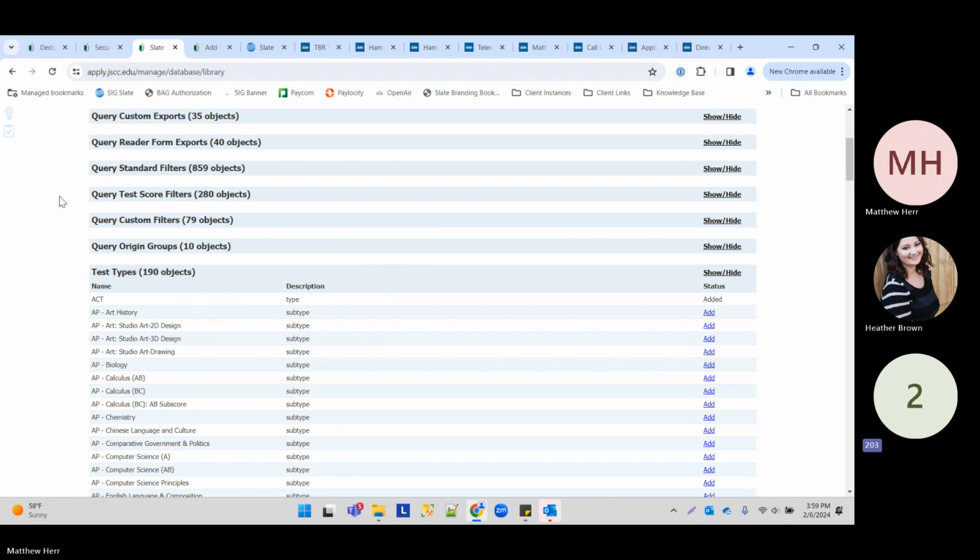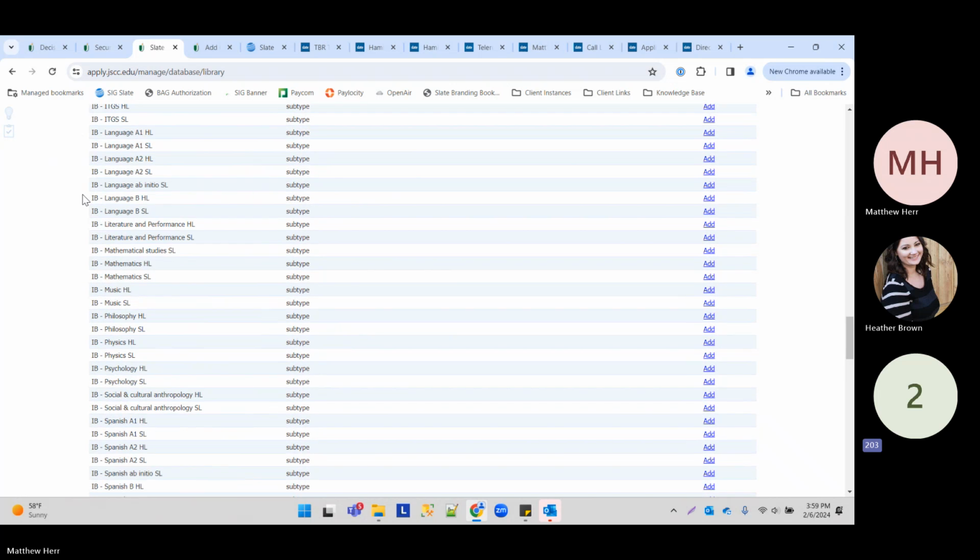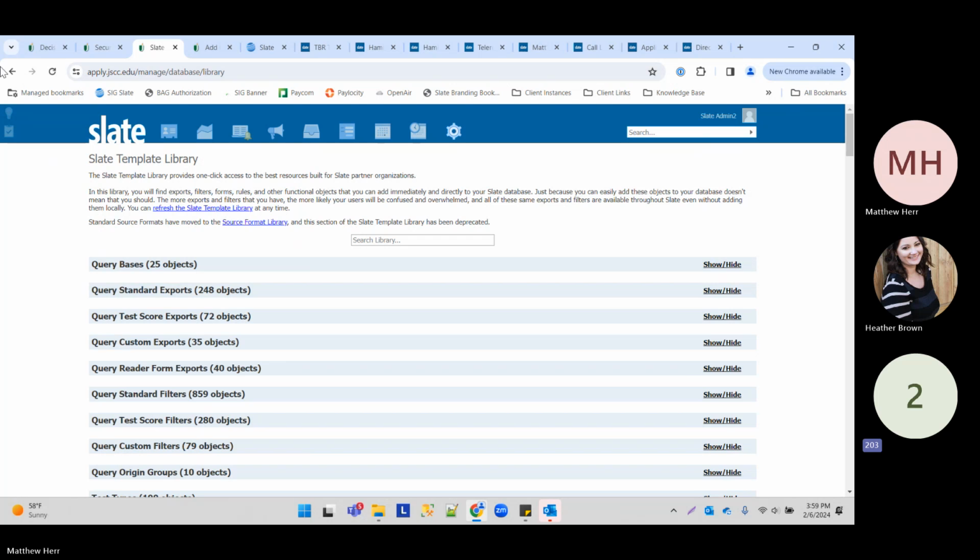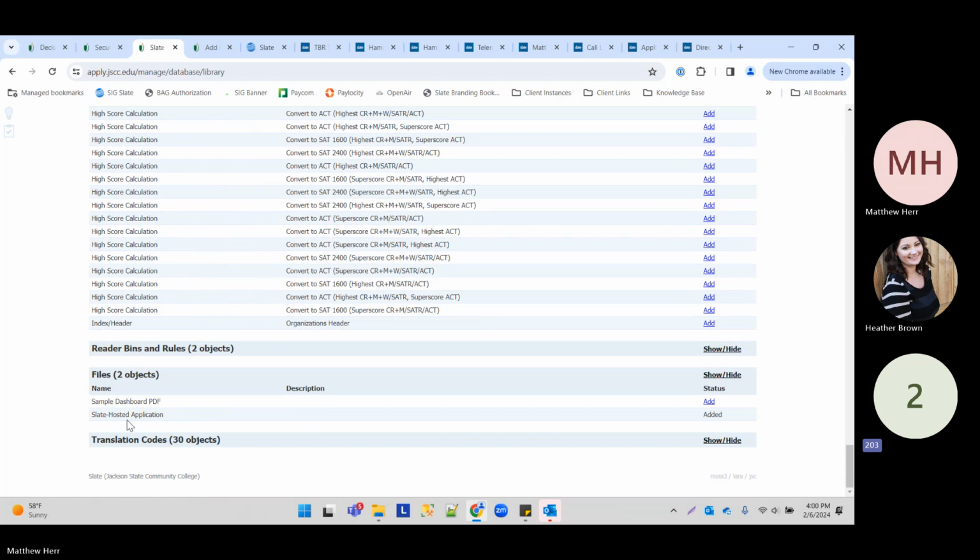So that's one of those things I think is low on their priority list, where it's an inconvenience here and there, but it's not hurting the system for the most part when you're building the system. So yeah, that's one of those pain in the neck things where if you do a clean Slate environment, you have to add in your apply base Slate hosted application and then make edits. But yeah, unfortunately, I don't have an answer for that one.